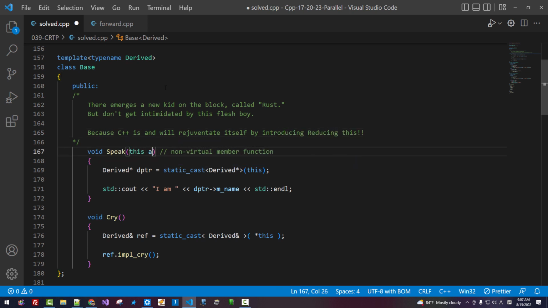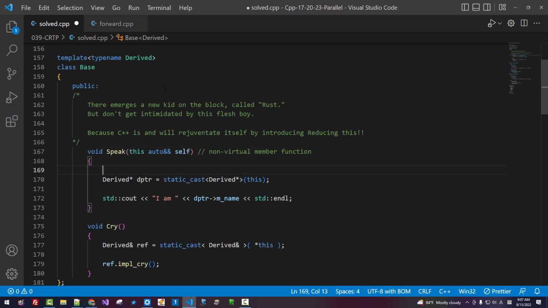So this auto self, here using derived_t = cpt::like_t<decltype(self), derived>.